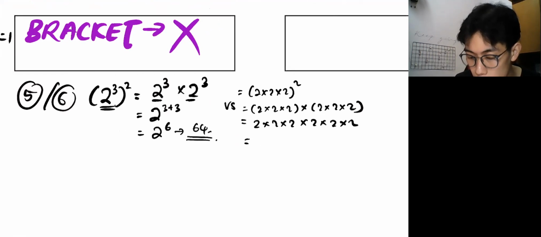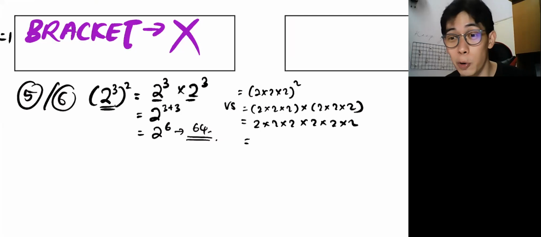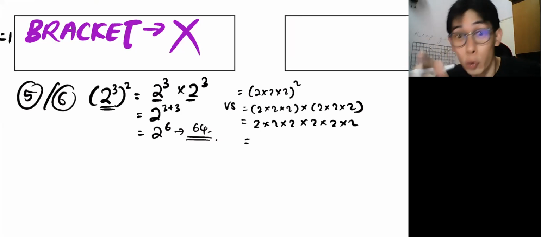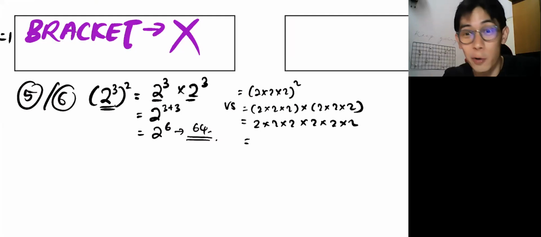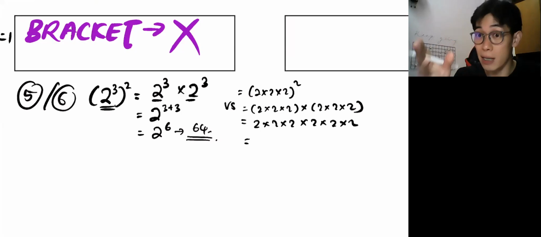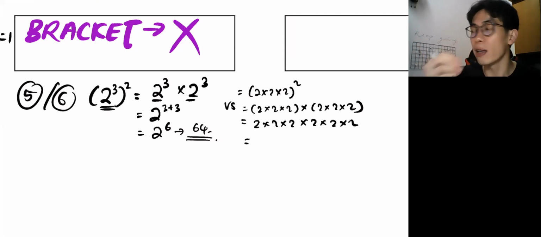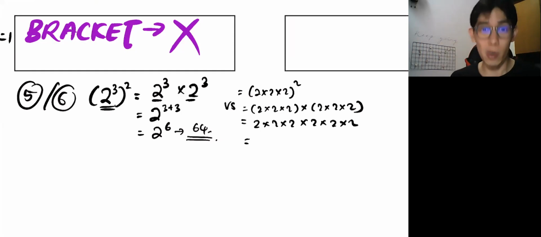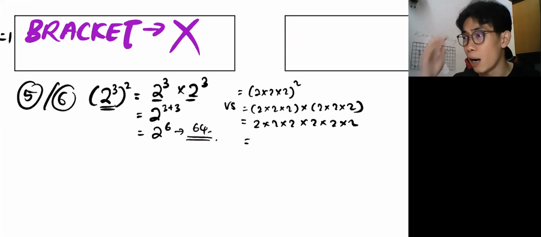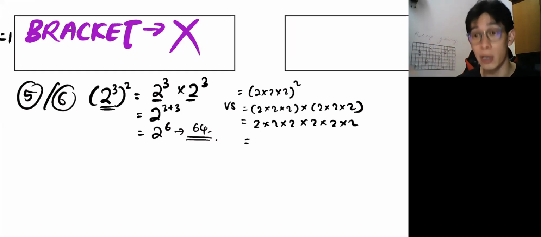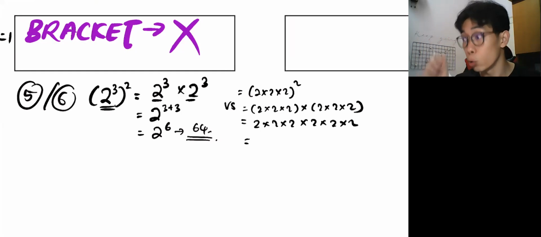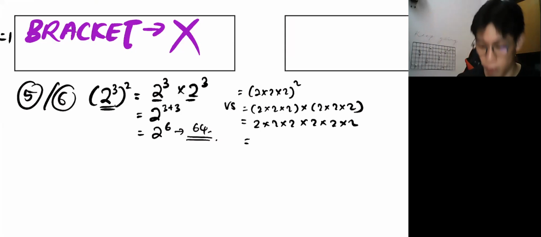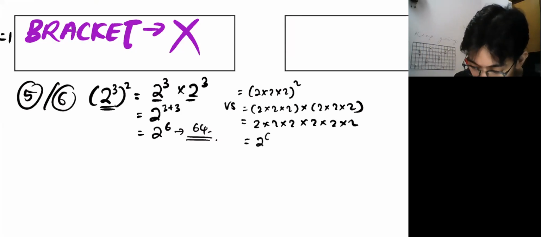Of course in your exam you don't do this. This one I write for you to see only. You don't need to write it also, right? I write it for you to understand only. Because if I give you the rules only, some students might be like what happened to me last time, I just scratch my head and don't know what that is. But if I prove it, you get it. But this is to explain. In your exam, we use indices. So there are 6 of them, so 2 power 6.